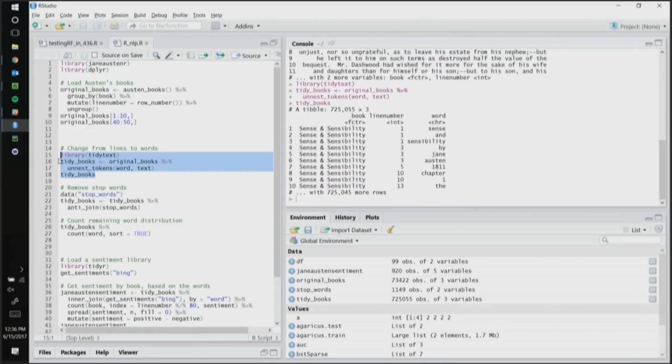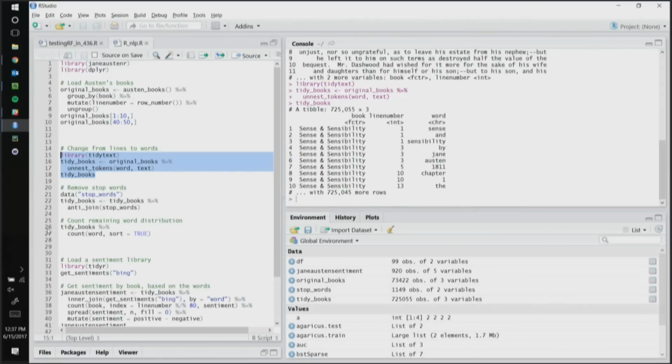So one thing that's a little quirky about R is that every package is a little bit different. They all look a little different. They all use slightly different data sets. This one has what it calls a tibble, and that's specific to the tidyverse, which is the universe of tidy packages like dplyr and tidy text. And so a tibble is kind of like a text data table. And so now we've gone from line by line to word by word.